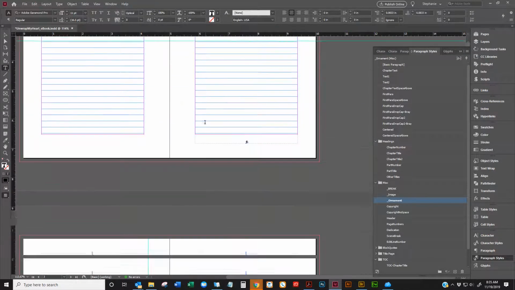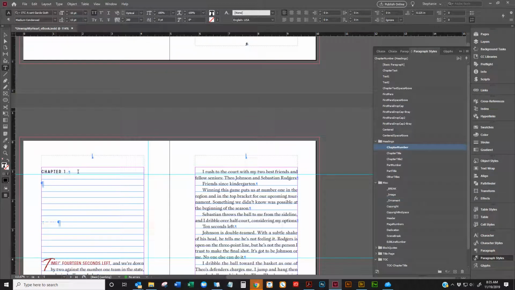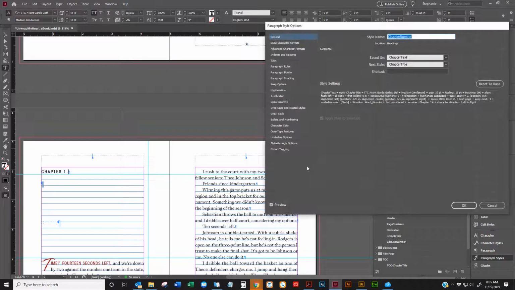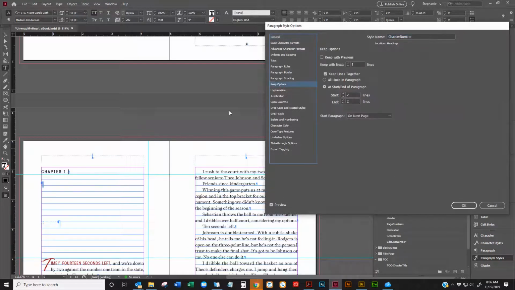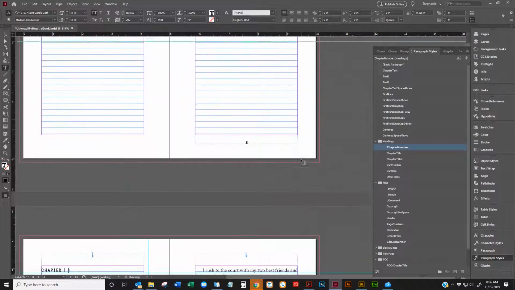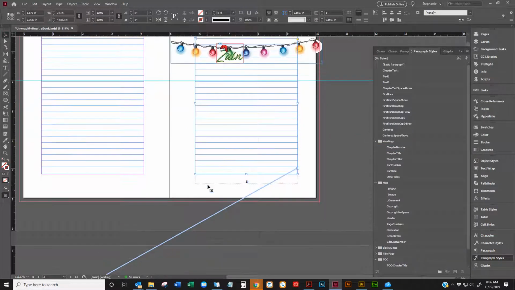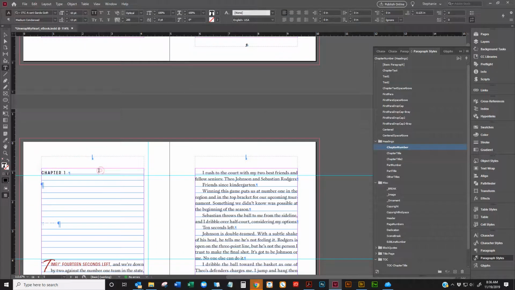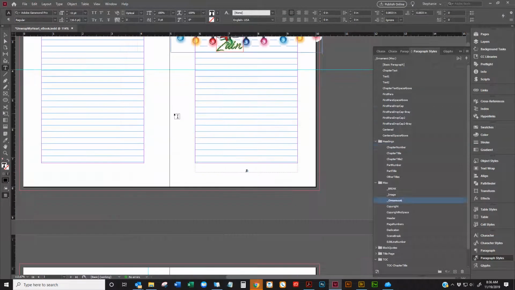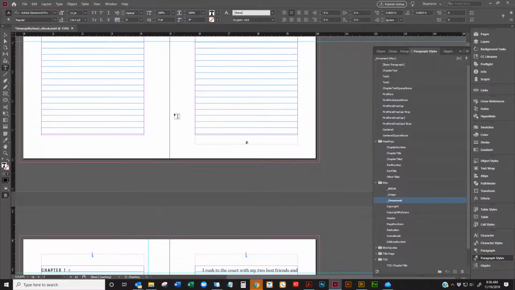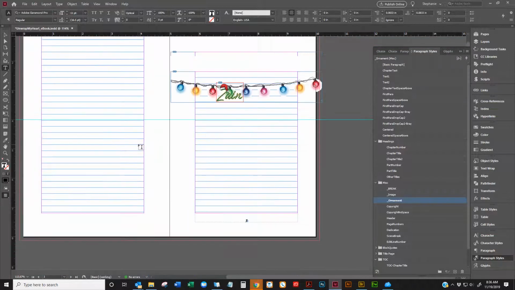Now, the next thing is I currently have chapter numbers set to go to the next page. And here we don't need them because we have the ornament there. So we are going to remove that. We're going to tell those to go anywhere. And that should have brought it up, but it didn't, because we probably have a, okay, sizing, that's what it is.